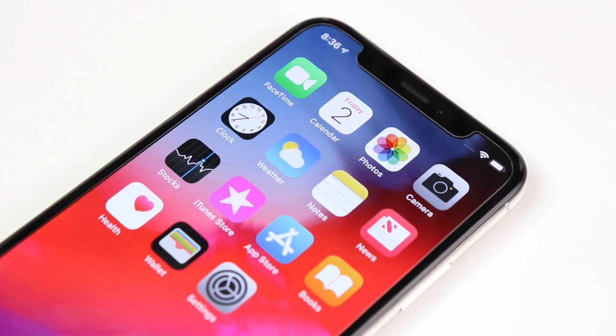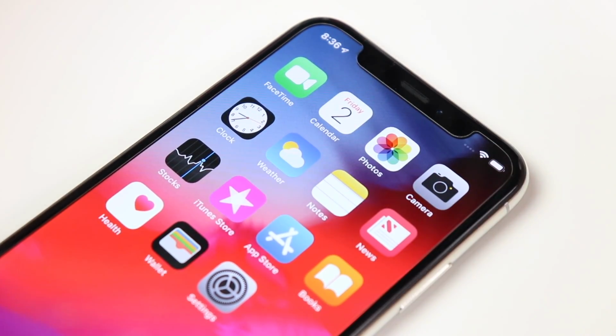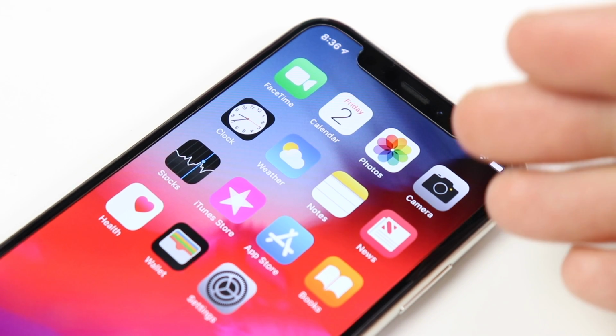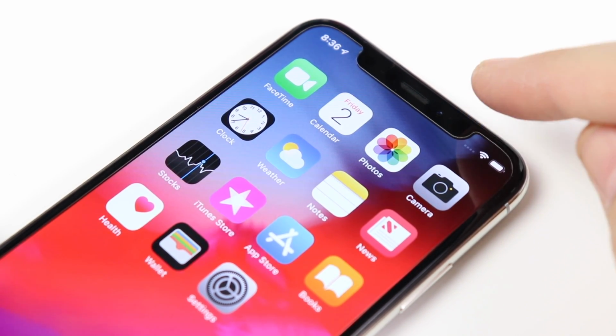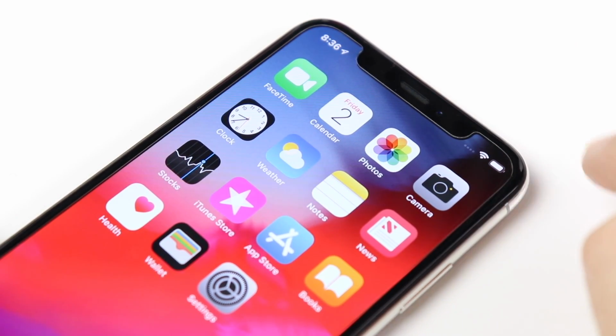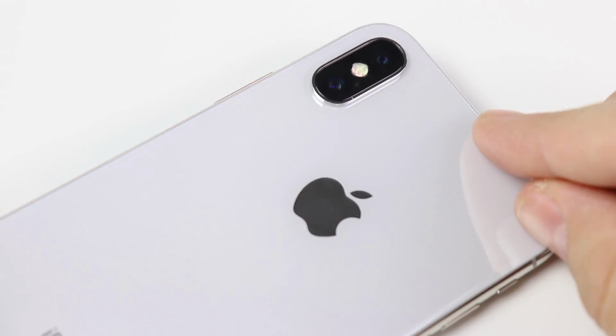Okay, so quickly discussing design. When I first got this phone, I wasn't really feeling the notch right here, but I did like the overall look and feel. It was pretty premium. However, a bunch of Android manufacturers seem to have copied this and not really be original at all, which was kind of annoying. It seemed very lazy and very unoriginal. But the iPhone XR, XS Max, and XS now have notches, but the iPad doesn't have one. So I think we're going to see a fully all-screen design eventually.